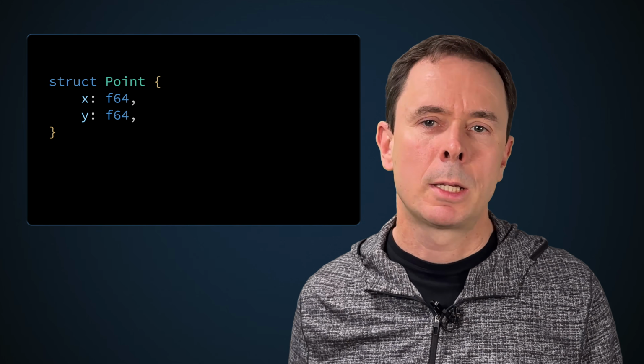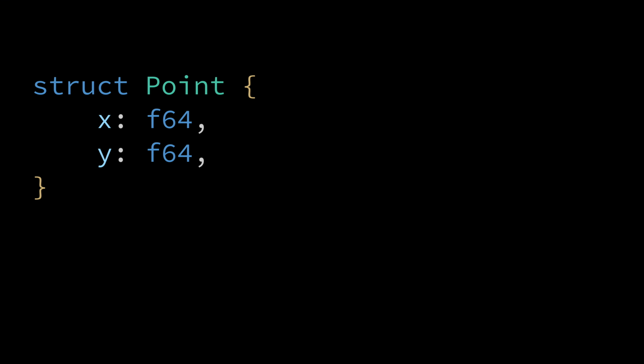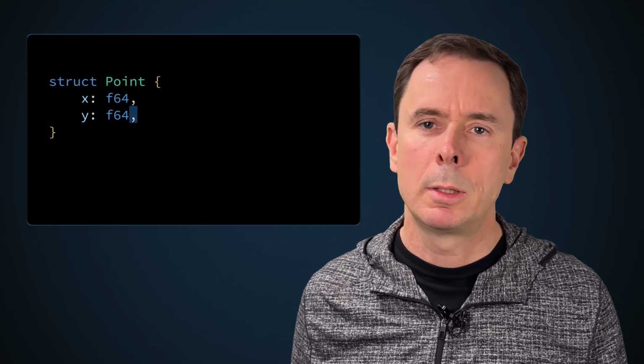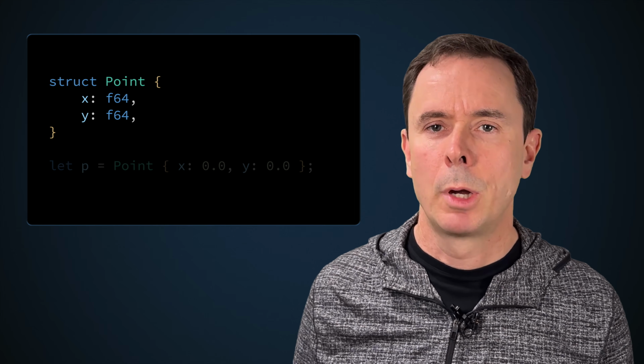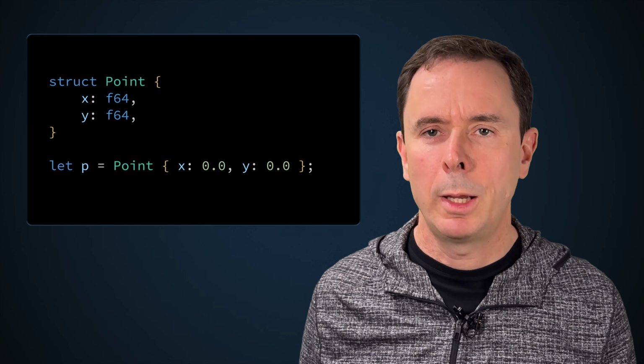Here's the Rust syntax for declaring our point struct with x and y coordinates. Inside the curly braces we have a comma-separated list of fields, and each field has a name and a type. The trailing comma after the last field is optional, but this is idiomatic style when you're writing one field on each line. It's a bit more consistent, and it means you don't have to edit that line if you add another field. To make an instance of a struct, you must provide a value for every field.